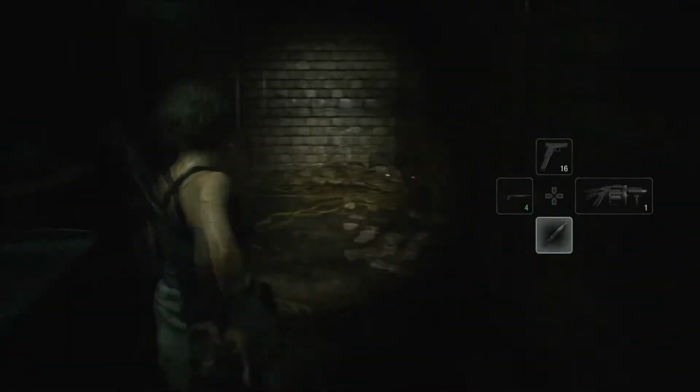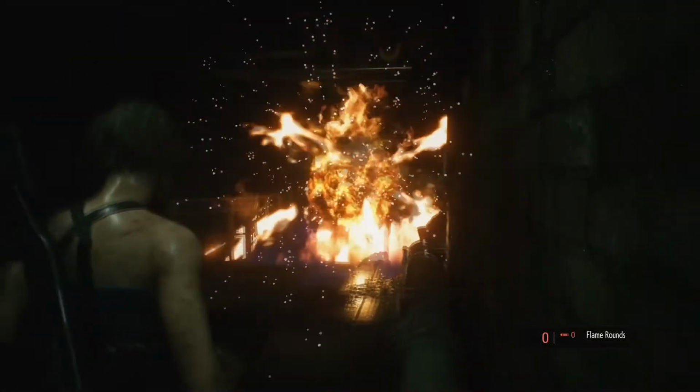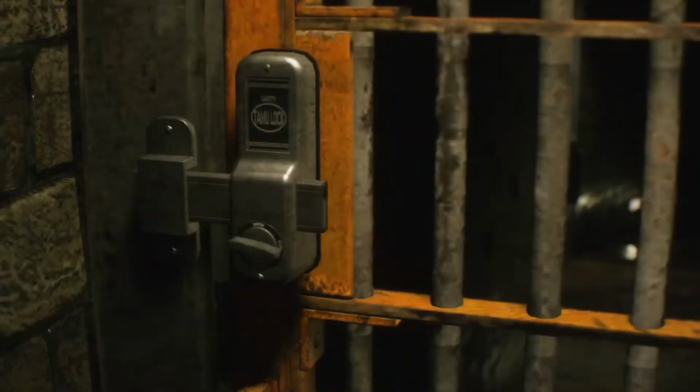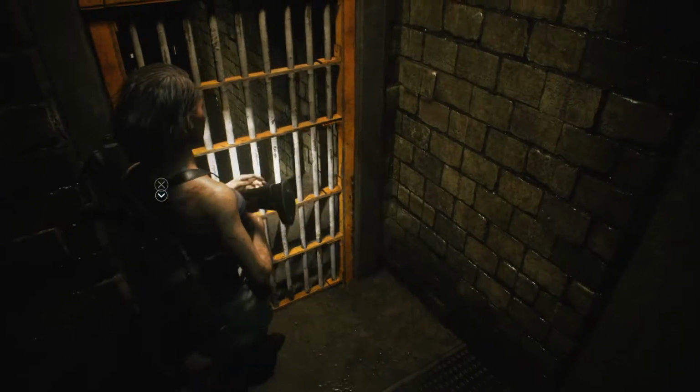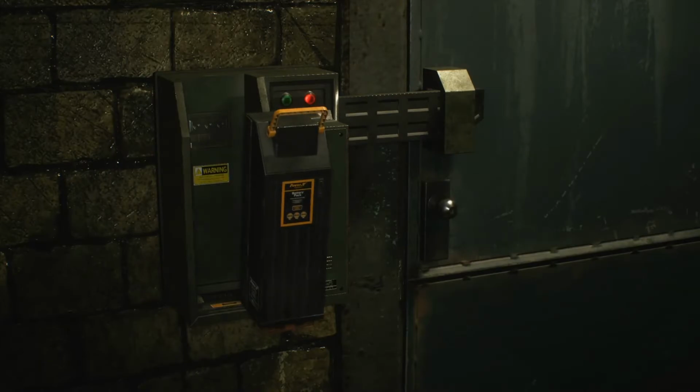Here we are. Alright, nothing on the counters around here. Oh my god! I hope they only throw as many of these at me as I have ammo for. A lock. Okay, that makes a little bit more sense why we had to unlock this door.